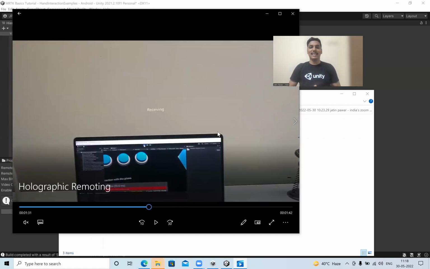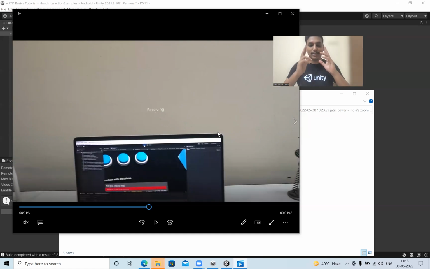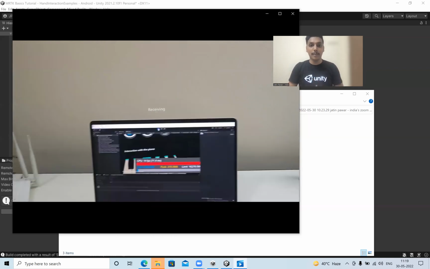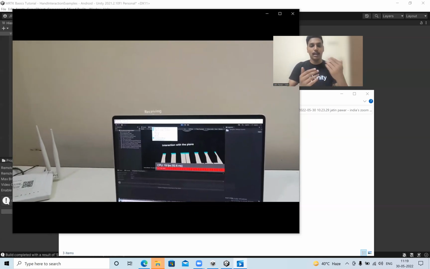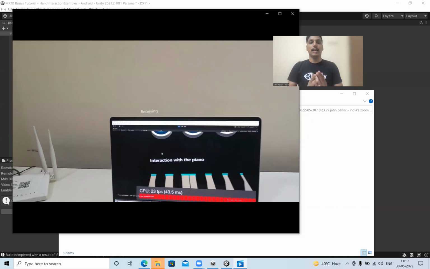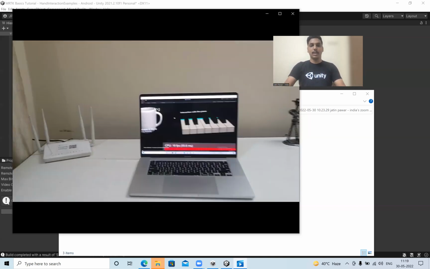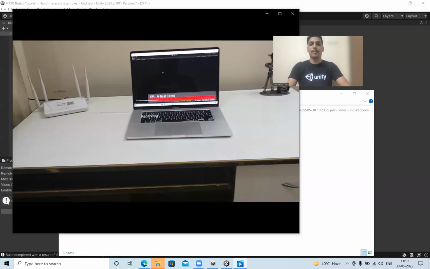So now what is really happening is, while you're wearing the HoloLens, you have enabled your holographic remoting, and as soon as you click play, the app will be playing on Unity, but will be streamed onto your HoloLens. And actually, if you move your head with the HoloLens, your screen will also move. You can actually use your hands to interact with the example. So this is really powerful, as this didn't even take a second, right? As soon as you clicked on play, it's done. You're actually using this whole app as you would in reality once it is built, right?